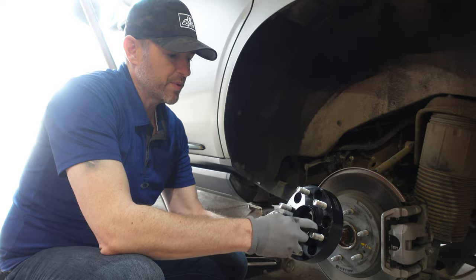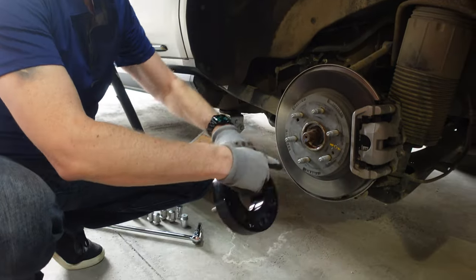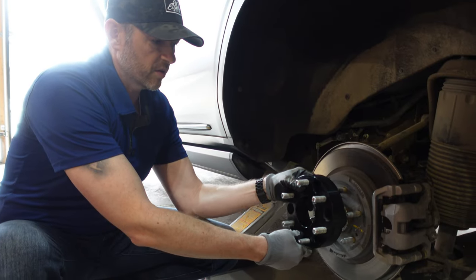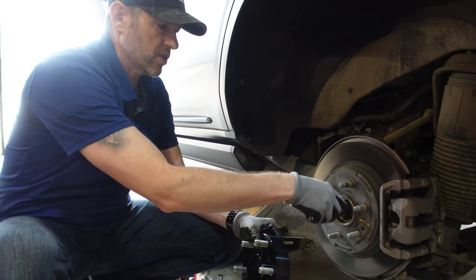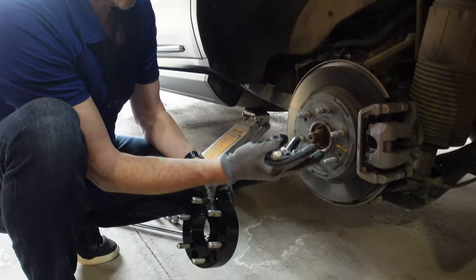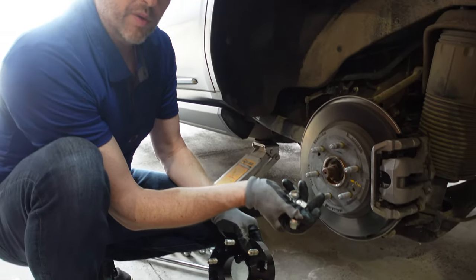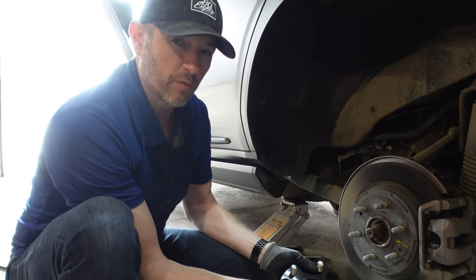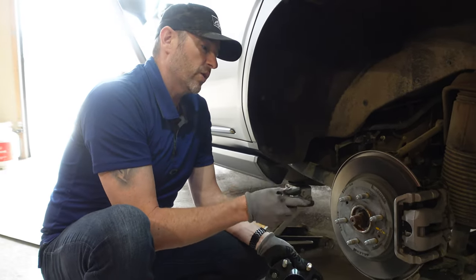Now, this is hub centric. So this inner bevel here will actually fit perfectly around here. And then it's also lug centric, so it'll make sure that it's pulled right to the middle of each lug. And then these are gonna need to be torqued to spec. I had Loctite on these before with my GMC Sierra. I'm not gonna put it on here this time, at least right now, because we don't know if we're keeping these on here.